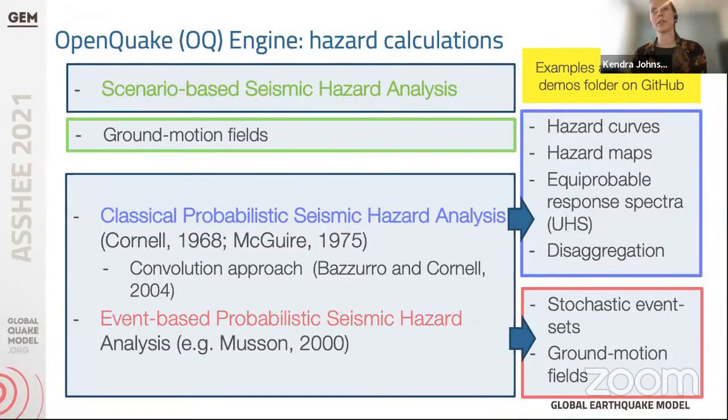The second and third components I've listed here are more probabilistic approaches to seismic hazard analysis. So the first listed in blue is classical PSHA, and this is the one that I'll be describing the most today. And the second is event-based PSHA. Just to give you a little introduction before we dive into what constitutes a PSHA model, the outputs are hazard curves, hazard maps, uniform hazard spectra, and these are different ways of demonstrating how the seismic hazard is changing over different time scales and how it's changing spatially, as well as for different types of assets.